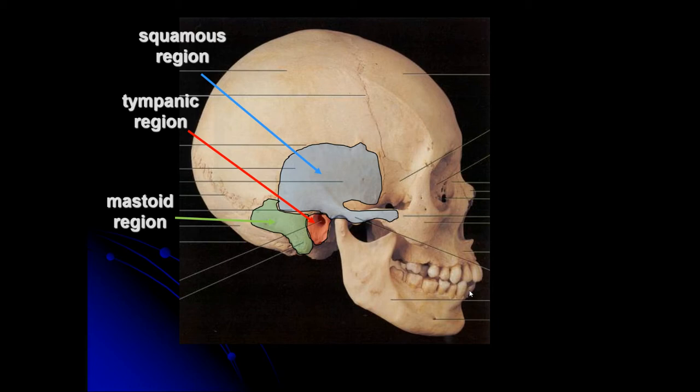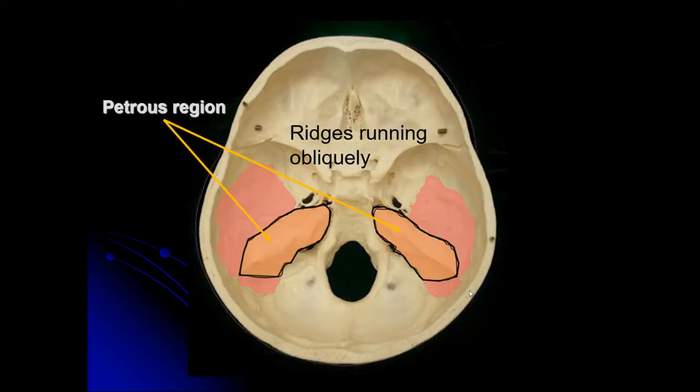But remember, this bone also projects into the skull. And so there's a 4th region on the inside. If you look at this picture, the pink part is the outer part of this bone. That's exactly what we were just looking at. That's where the squamous region, the tympanic region, and the mastoid regions are. But this is the part that projects inward, medially, and it forms ridges inside the skull, and it helps to form the middle cranial fossa that we were talking about before.